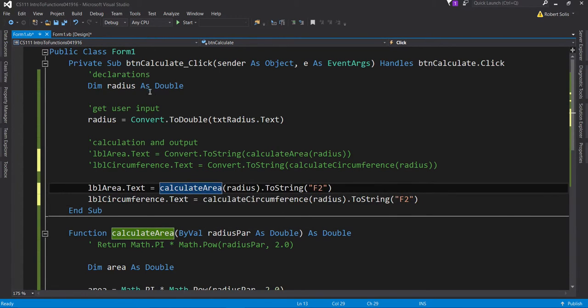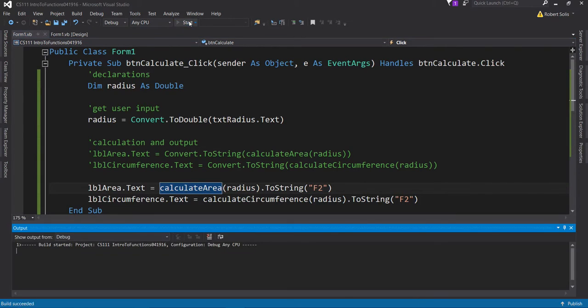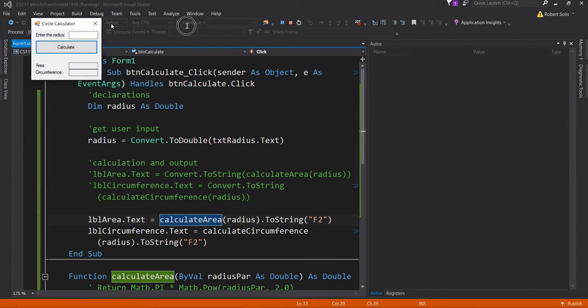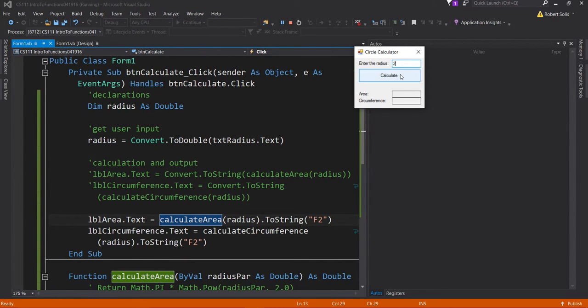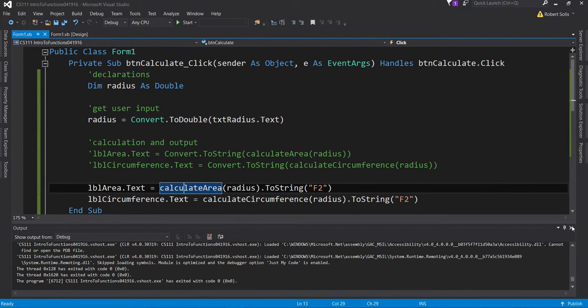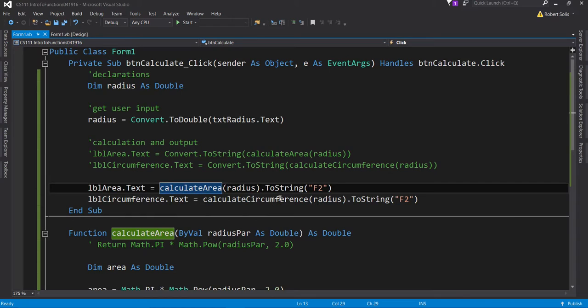So now let's see what happens when I run the code. So let's say that I type in the number 2, and sure enough, I get 2 numbers after the decimal point, or 3 or 4, whatever I want. So you have version 1, and then you have over here version 2 in terms of how you are going to be displaying the results for the circumference and also for the area.